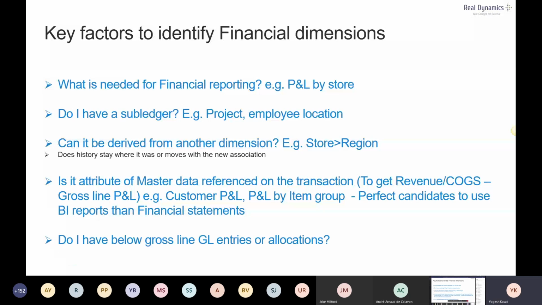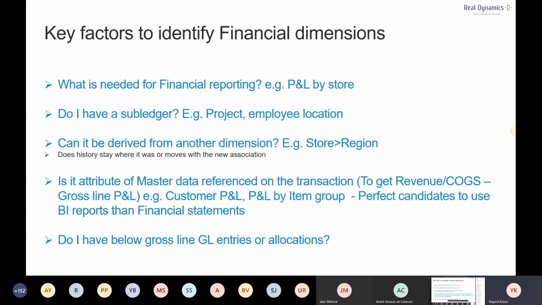Next one is related to below gross line entry. So we talked about customer P&L. Now there are some instances where I've seen there are customer specific expenses, like, oh, we maintain this warehouse only for this customer, and we have this group only focused on this customer.